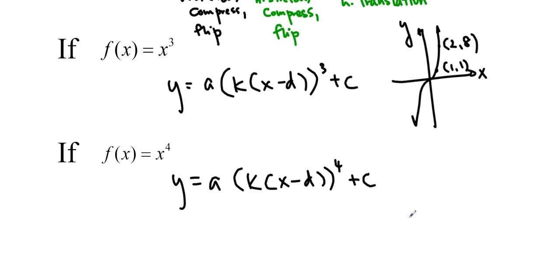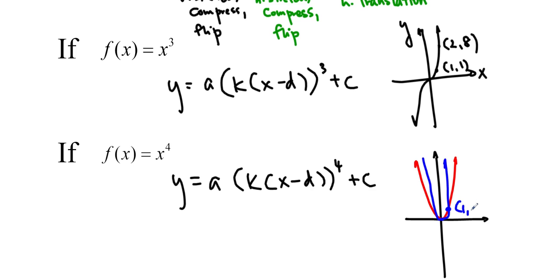And x to the 4 actually looks a lot like the parabola, but it's got sort of a square bottom. So if the parabola looks like this, where it's got this sort of round bottom, then the quartic is going to look like this, where it's a little bit more square on the bottom, but then it goes up more steeply. So it's got more of a flat bottom. And they touch at (1, 1) because they both have (1, 1). So x to the 4 is that blue one, and x squared is this red one. And it also goes through points like (2, 16), which is 2 to the 4, and so forth, (3, 81), and you get the idea.